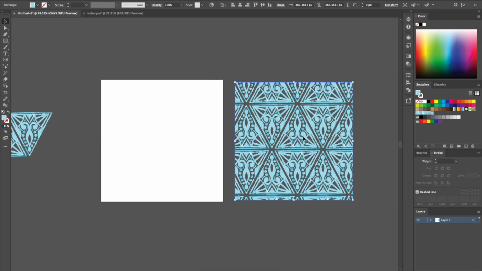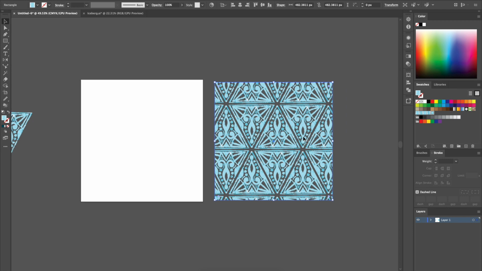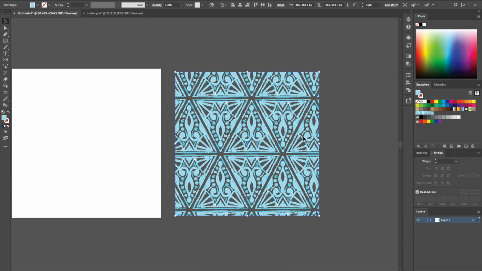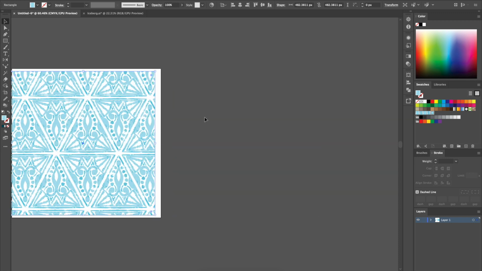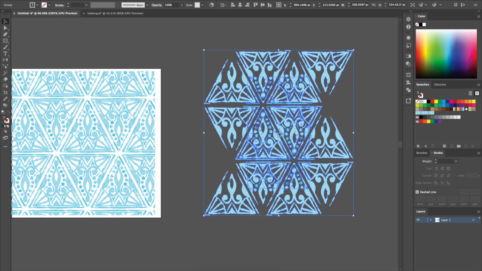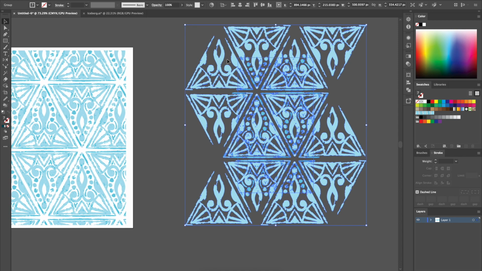So you want to make sure your pattern has a background and that it's not transparent. That's very important. So I'm going to put this back on the artboard. What you want to do is actually drag your swatch out from the swatches panel and let go. And this is your original swatch. This is what Illustrator helped you make the repeat of right here.